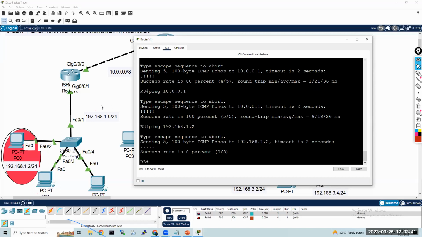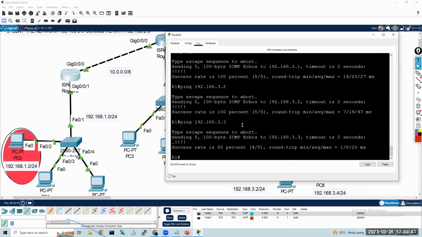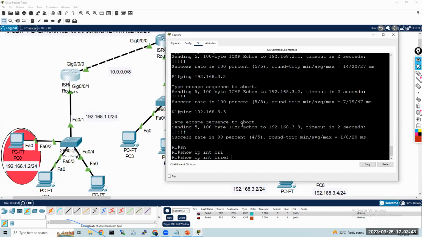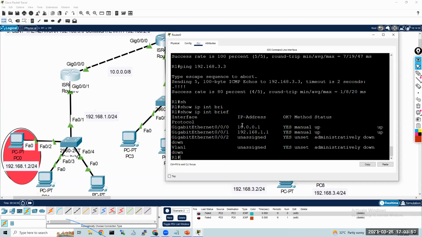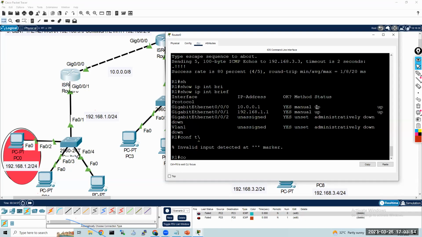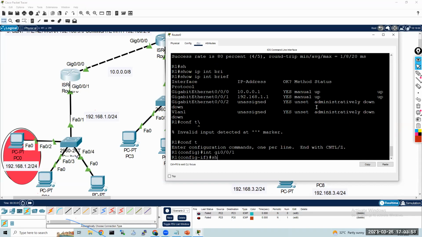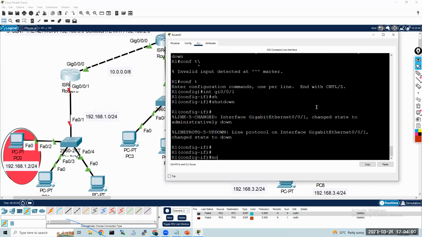The problem, what we'll do is, we'll go to that switch, show IP interface brief. This is the escalation part, guys. You must do it. Okay, what I'm going to do, I will go to the interface, interface gigabit 0/0/1, and say shutdown. Again, no shutdown.